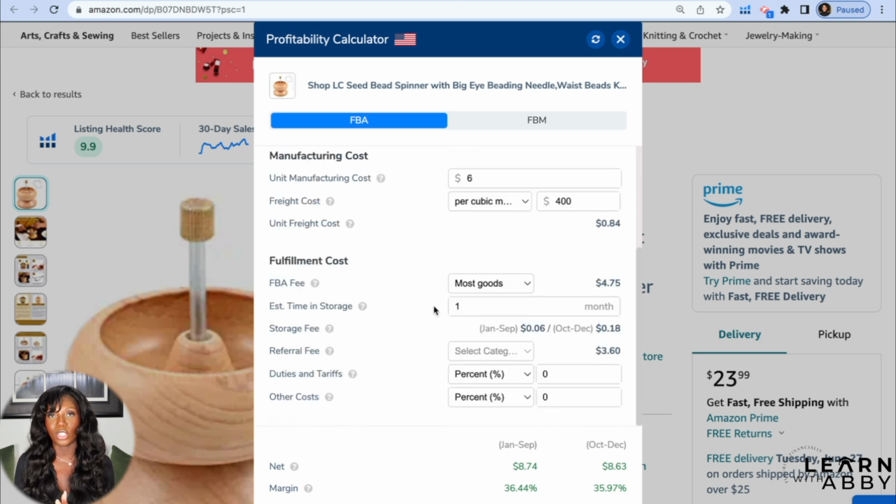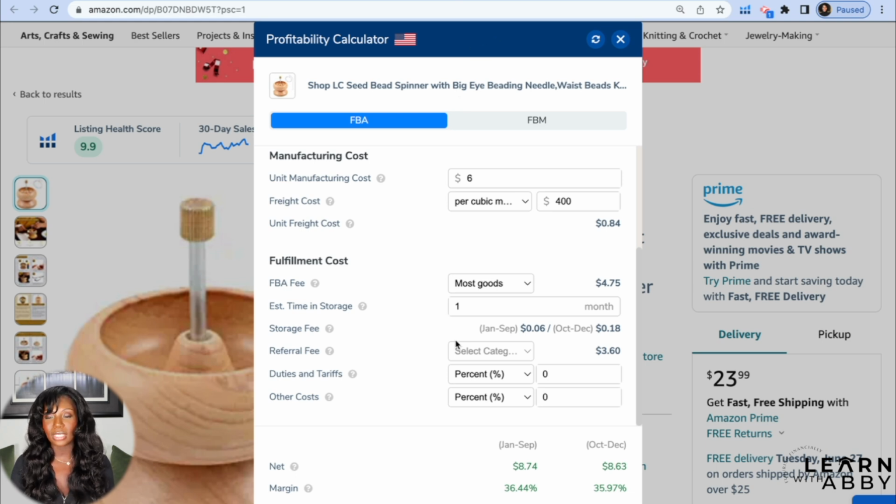If you could sell 500 units of this item every single month, then you would be making over $4,000 a month with this one product alone. And then you could go ahead and scale up and add on more products within the niche, and then, you know, continue to grow from there. Maybe you start to sell the beads, maybe you start to sell other accessories that are related to waist bead making, or if this is for bracelets or necklaces. I think it's for waist beads, but whatever. You would then be able to expand within that niche and find other products that can do another $2,000 a month, $3,000, $4,000, $5,000. And cumulatively, you can definitely have a store within this niche that does $20,000 or more in profit every single month on Amazon.